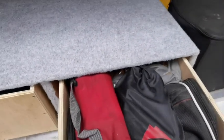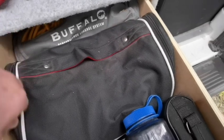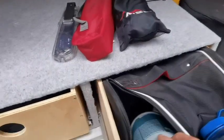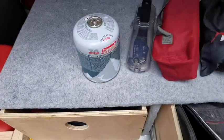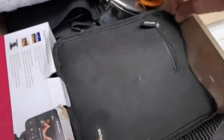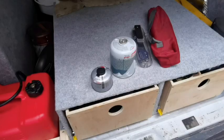Right, somewhere in here I'm looking for a gas cylinder for a special reason. And just in case, mini one. Right, now armed with that, let's go and test something.